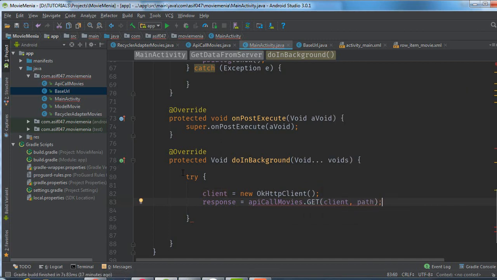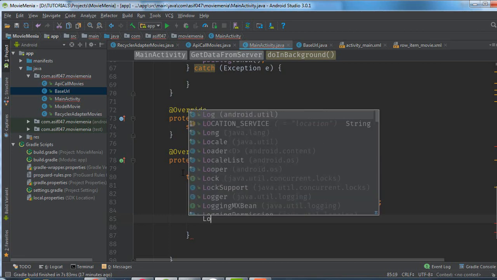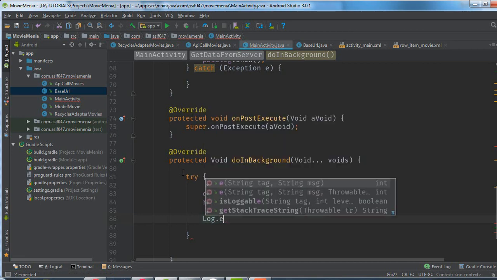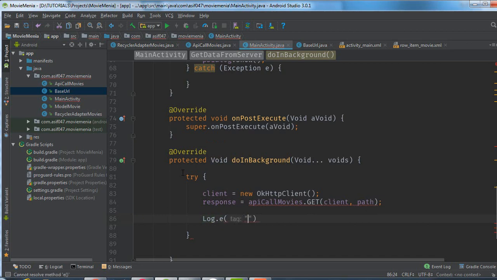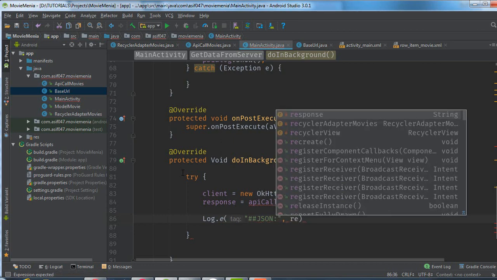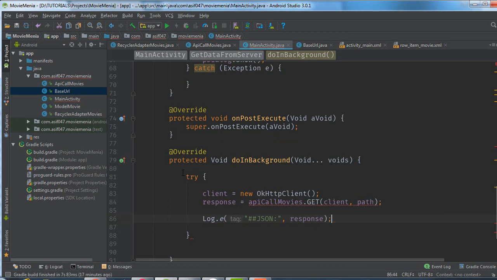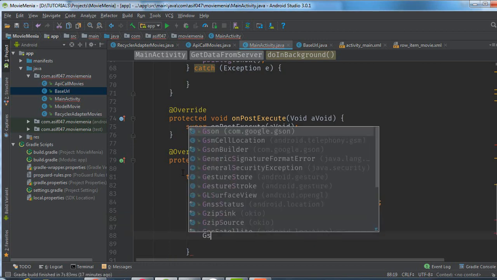Okay, it is showing an error. Don't think about that right now, as we haven't declared that catch block. So let me show some log that our API has been called properly and we have got the JSON response. So for tracking this we need a log, and here we will print the response JSON.